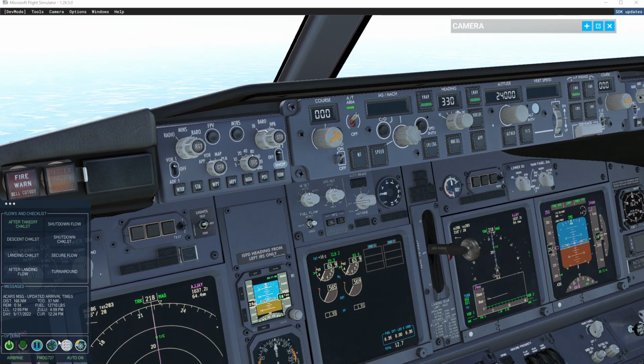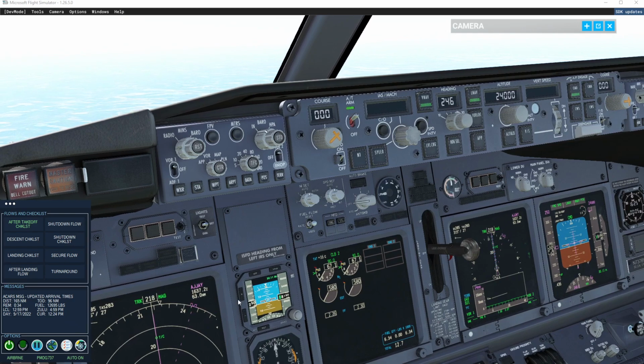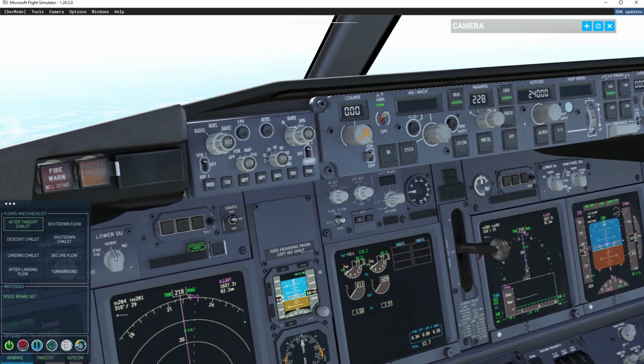Set heading 228. As you can see, this works all the time now. So does the speed. You should see that as well. It's still the altitude that I'm working on, and I hope to have that done very, very soon. Or it might have to wait till the SDK is released. Heading 228. Yep, see, spot on. Speed. Whoop, brake armed. I'm sorry, I hit the wrong button on my keyboard.